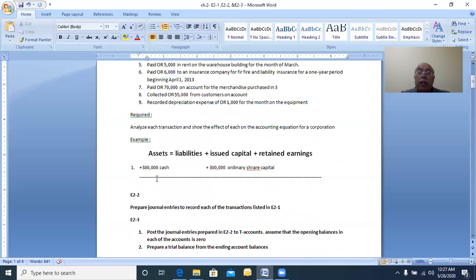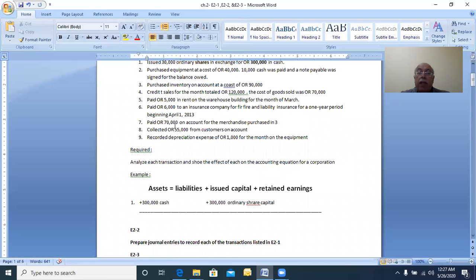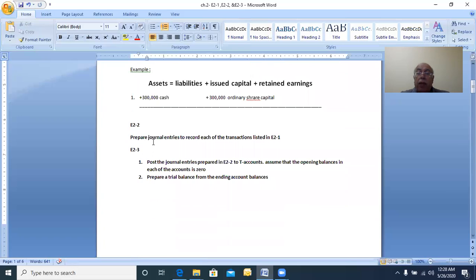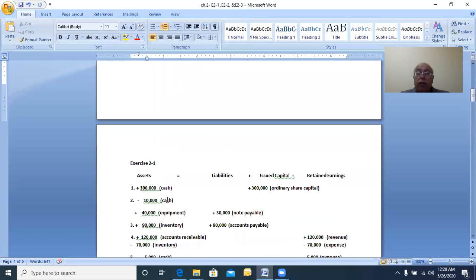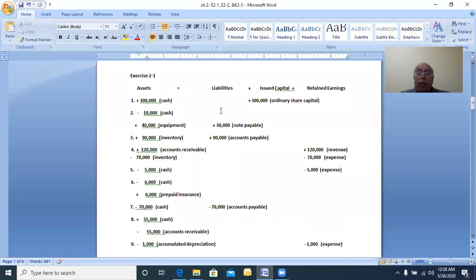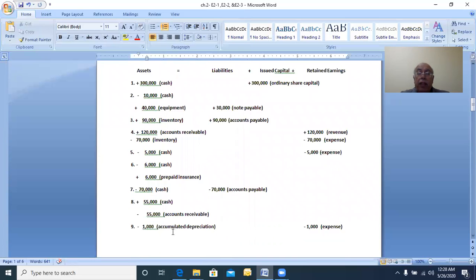Number 7, you see here, it is 70,000 on account. The merchandise purchase we paid. That means the amount which is owed to the supplier. We have to pay some of this amount. We paid 70,000 here. That means the account balance here, 90,000, will be decreased by the amount paid to the supplier, 70,000. And at the same time, the cash will be decreased. You see here, our assets as cash decrease, and liabilities as accounts payable decrease at the same time.